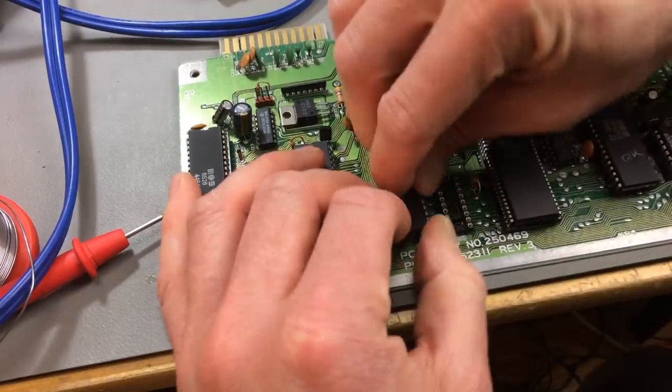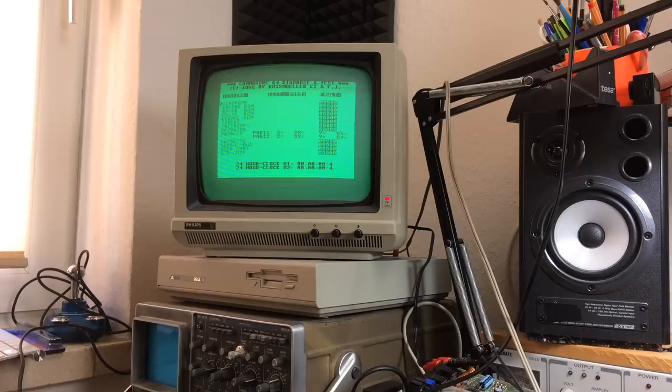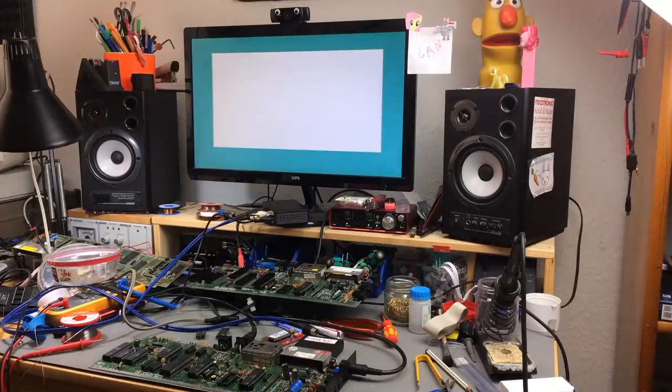Maybe there's something else rotten. Okay, new RAM. Okay, fails at the same point. Let's try another diagnostics card. Okay, so it passes the DAT test, which is a very good sign. But I still don't get a picture, I think, without the cartridge.